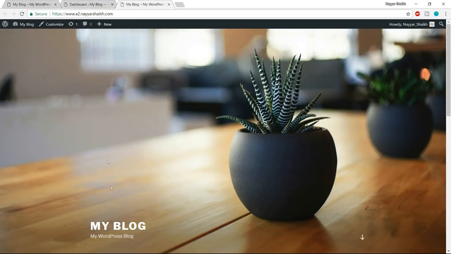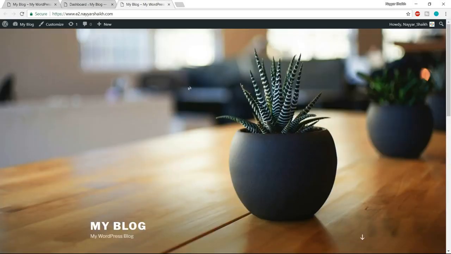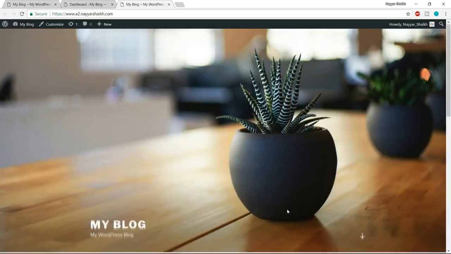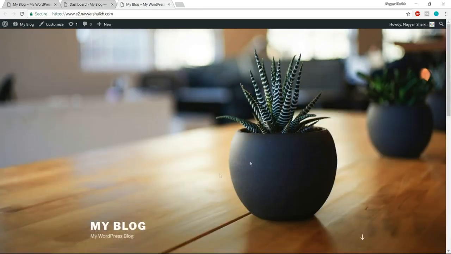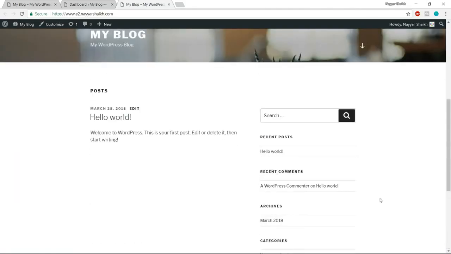First, to change the design, we need a different theme. We won't be using this theme. Now a theme is nothing but the design. Okay, if you want to change the design and functions of your website, you change the theme. For example, this is the default design. You have this big image over here, then we have this very simple looking website.